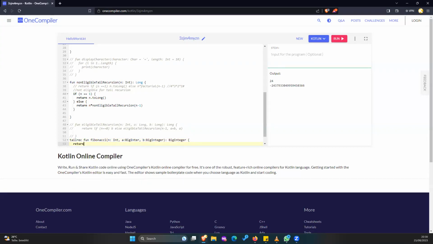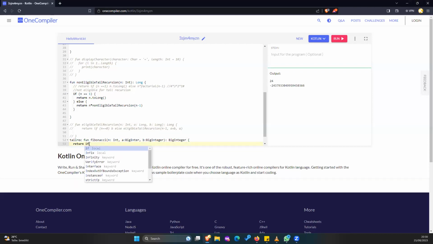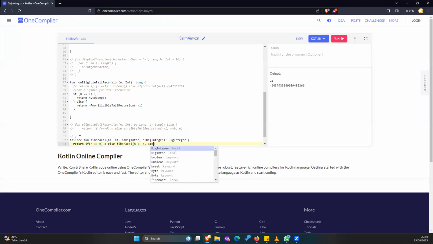So let's just write it. Return A if n equals 0, else call the Fibonacci function again. So if, for example, the user puts in 0, just return the value of A. But if it doesn't, first of all, when you call it, subtract 1 from n, then pass B, and then pass A plus B.